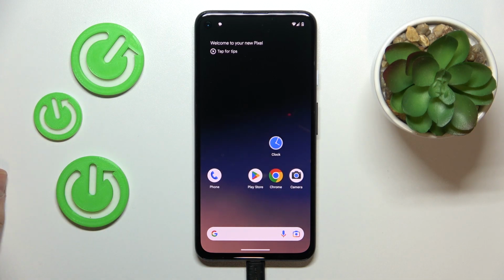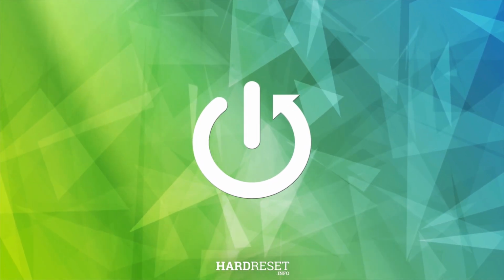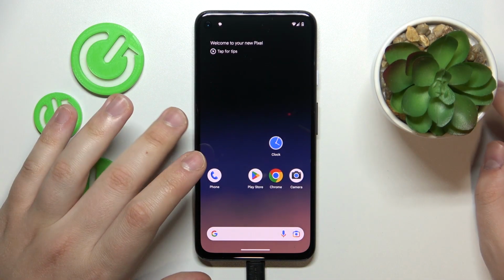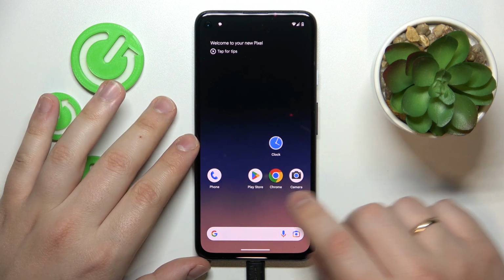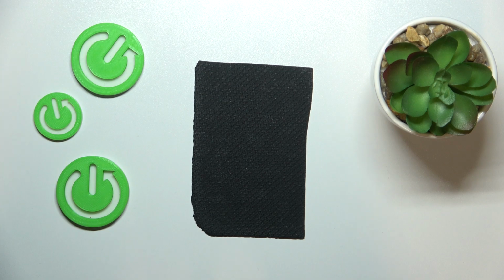Today I will show how you can download and install the Opera browser on an Android 14 smartphone. So to start, you will need to make sure that your device is connected to Wi-Fi, then launch the Play Store app, sign into your Google account if you haven't already. So let me quickly do that off the screen.